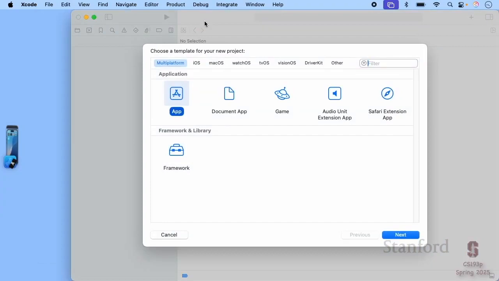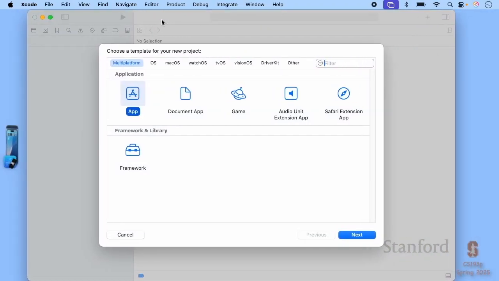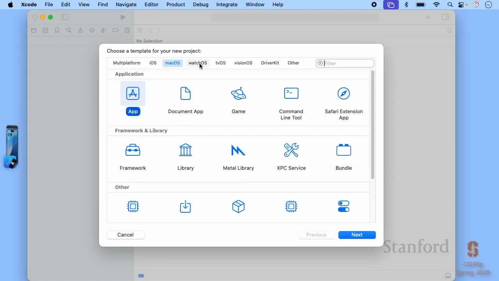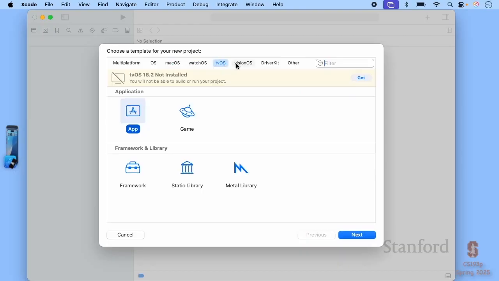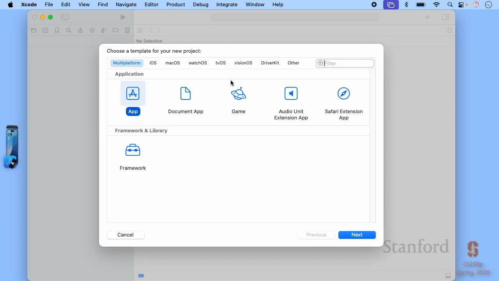When you do this, it puts up this little thing. And what this is asking you is, what template do you want to get started here? And there are actually a ton of templates because there's a lot of different kinds of apps that you can build. Different iOS apps, macOS apps, watchOS apps, Apple TV apps, Vision apps, etc. And we're going to start first of all with a multi-platform app, because we want our app to work on iPhone, and then it's going to work on iPad, and then it's going to work on macOS, right? So it's multi-platform. And we're going to pick this one app in the upper left, which is the basic app.